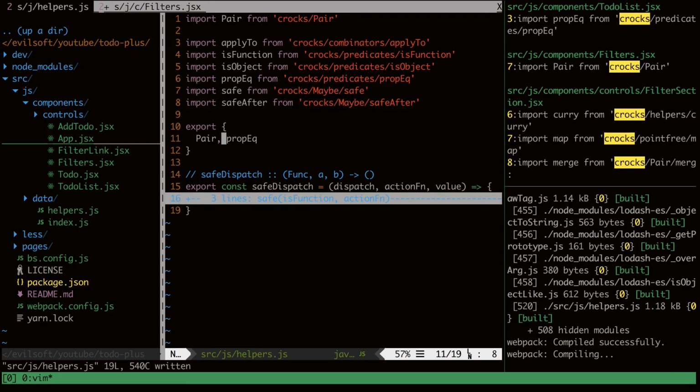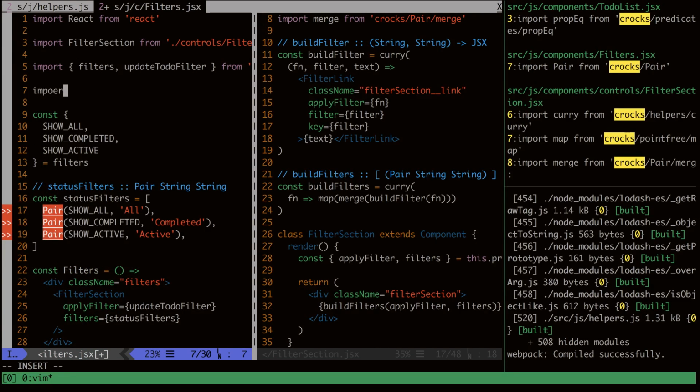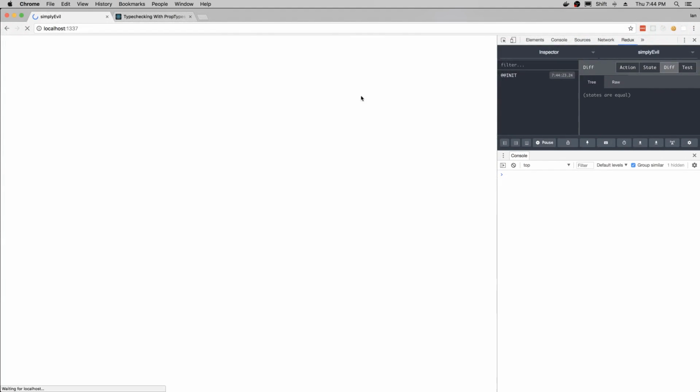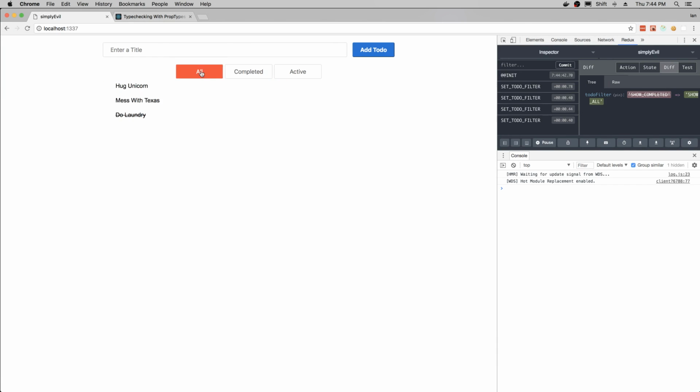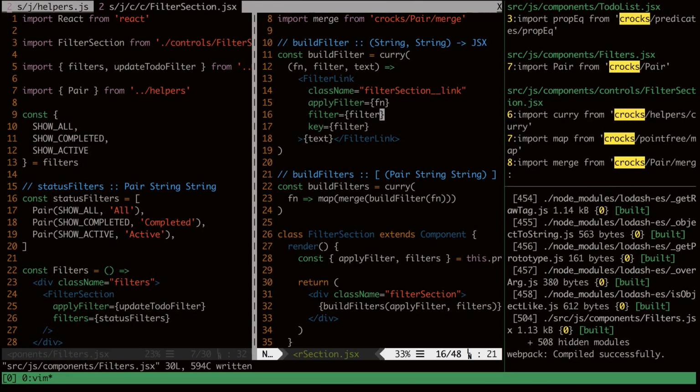Okay, so there we have pair exported, and then here we want to import pair from, oops, and we'll grab that from helpers. All right, so now we should be good there. We have all of our filters working. Everything is still super duper good.